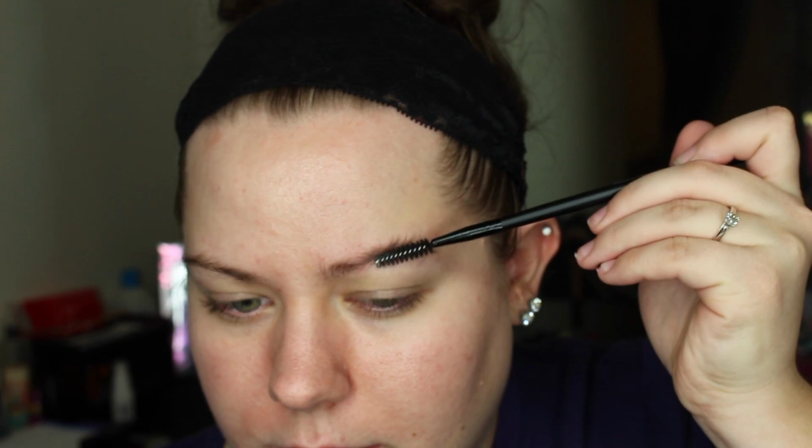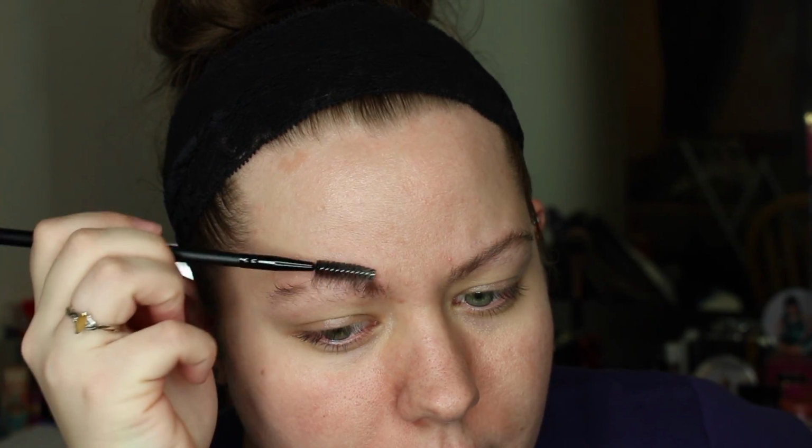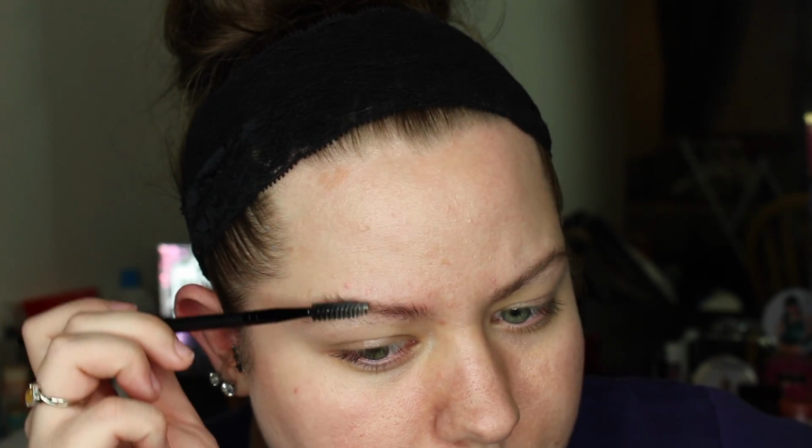We are going to prime our eyes. So what I'm going to do first is actually comb up my brow hair, really manipulating it because my eyebrows need to be groomed really badly. I've been trying to do it myself, and every time I do it, the line gets smaller and smaller. So my aunt, who has her cosmetology license and is a cosmetologist for a living, is going to do my eyebrows, but we have to wait until after the holidays, which kind of sucks because I have to deal with this until then, but we are going to make it work.